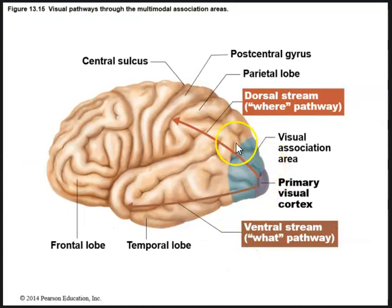Near the Wernicke's area you can see another figure in the textbook showing the different multi-modal association areas in violet. The posterior association area is on that border between the occipital lobe and parietal lobe, going into the temporal lobe. Then you have the anterior association area located within the frontal lobe, basically in the prefrontal cortex. The third one is the limbic system, which we can see better in a sagittal section.